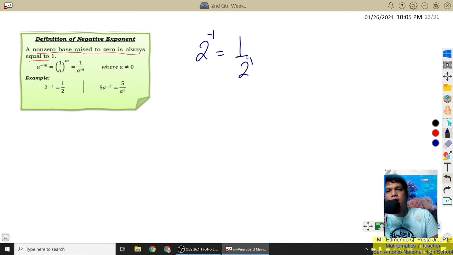Ito yung kanyang exponent 1. Okay, so, ang ginagawa ko para madali ko matandaan, no? Reciprocal kasi yan, ayan. 2 raised to negative 1 over 1. So, ang kanyang reciprocal is 1 half, 1 over 2 raised to 1. Now, as you can see, pag ito, inakyat niya doon, napunta sa numerator, nagiging negative siya. Pag ito naman, ibinaba niya dito, magiging positive siya.